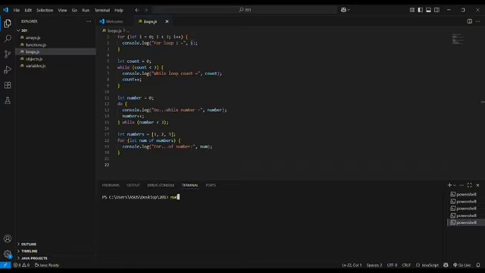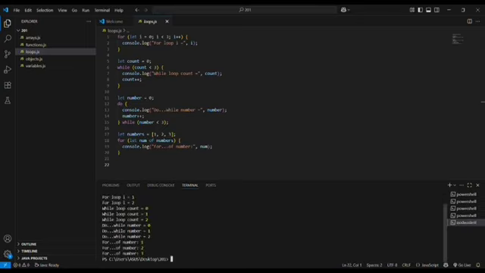This for loop runs a set number of times. We can also use a while loop which runs as long as the condition is true, and the do while loop runs at least once before checking the condition, and then runs the loop until the condition is false. We also have the for of loop for arrays, and the for in loop for objects.